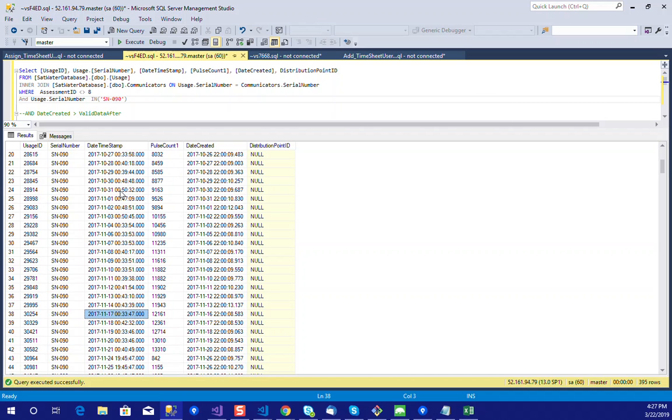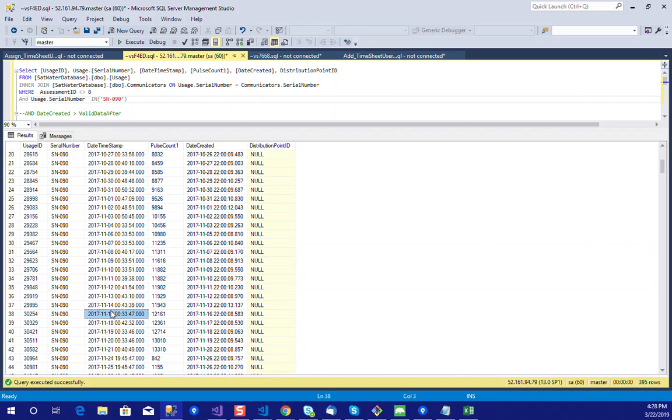When we subtract the 9 hours from 11:17, it becomes 11:16. So actually we have the data for SN90 on 11:11, 11:12, and 11:13, then 11:14 and 15 are missing, and we get the transmission on 11:16.